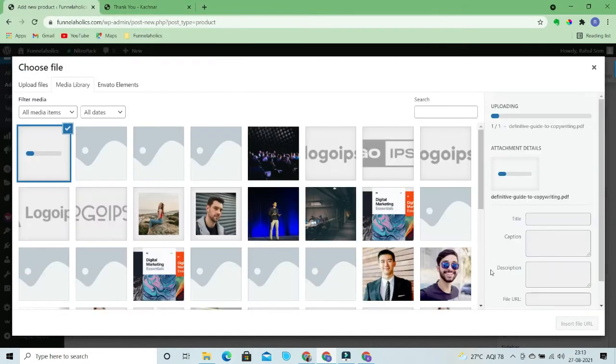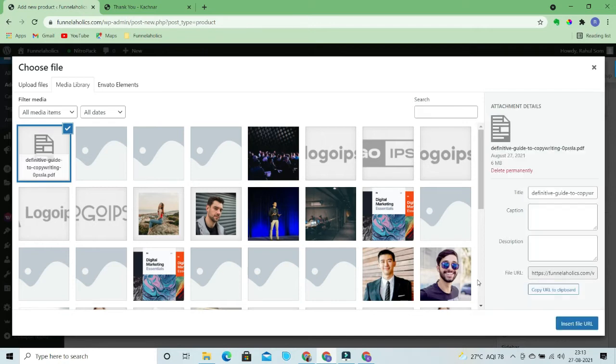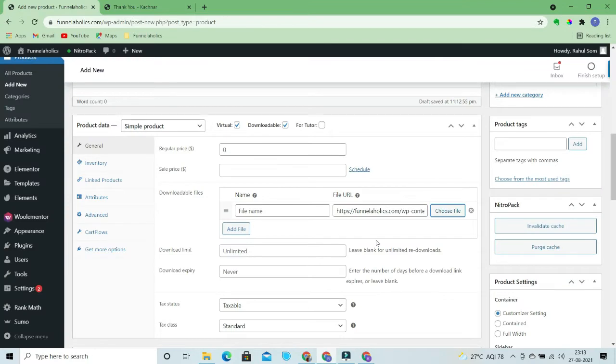Let's upload it. This is only an example that I'm showing you. Whatever I found, I have picked up. It's a good book written by Brad Callen, and he has an automatic script software. I also have subscribed to that software. So whatever may be the case, this is the ebook that I have downloaded, and let's name it copywriting.